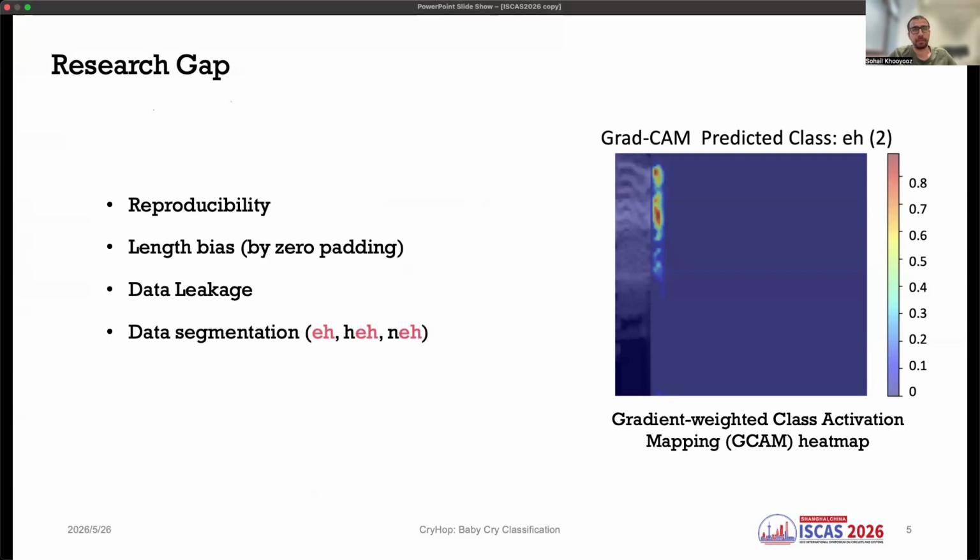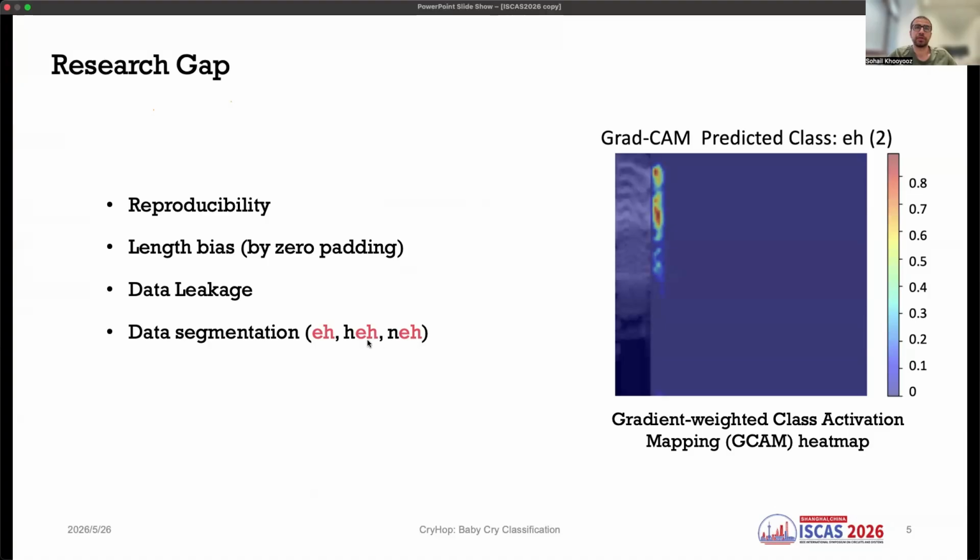Also, there were some works that were segmenting the data. For example, in the Dunstan dataset, there were 3 classes ending with the EH sound, and segmentation makes a confusion.